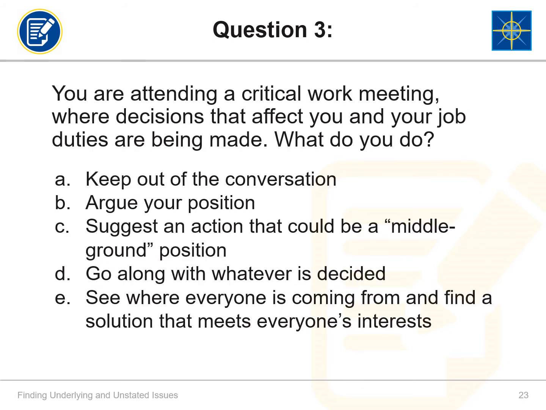Question 3. You are attending a critical work meeting where decisions that affect you and your job duties are being made. What do you do? A. Keep out of the conversation. You feel uncomfortable drawing attention to yourself. B. Use your knowledge on the subject to argue your position. C. Suggest an action that could be a middle ground position. D. Go along with whatever is decided, even if it unfairly puts more burden on you. Or E. See where everyone is coming from and find a solution that meets everyone's interests.